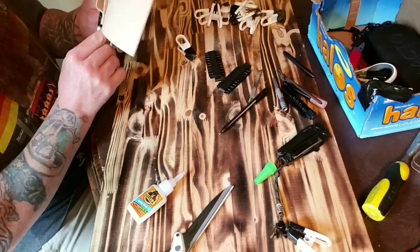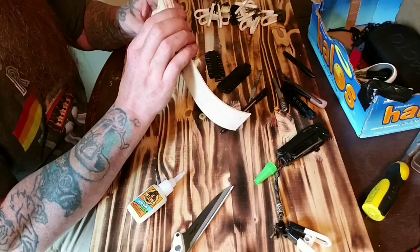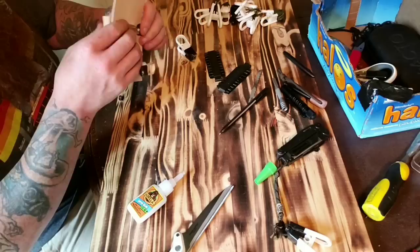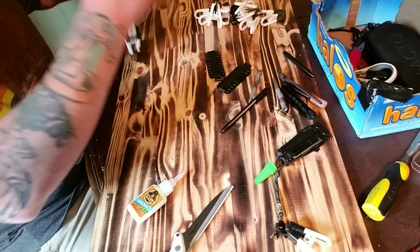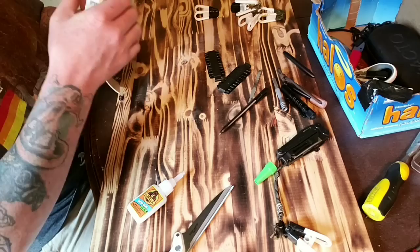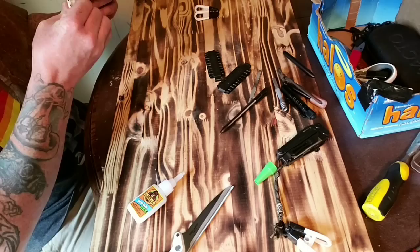Sometimes you gotta bend the stuff around. So I got that all clipped up. That should do it. Let that sit for a minute.